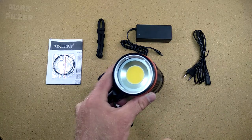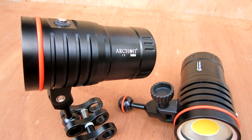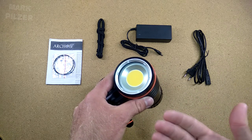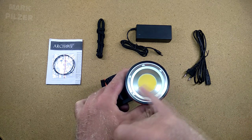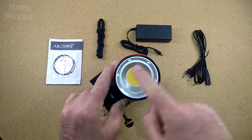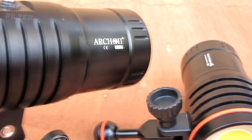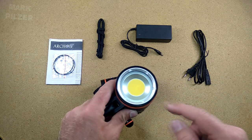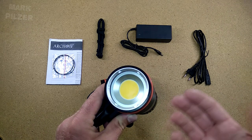We have a wonderful COB — chip on board LED from Cree in the front. It is a Cree CXA 3590. This is the biggest LED Cree produces and it can produce up to 18,000 lumens, which is a lot for the size of the LED. We have an LED with around 30mm in diameter. The LED looks very beautiful, very big, a nice aluminium finish around it, with a bit of a reflector to make sure the light gets projected outwards.